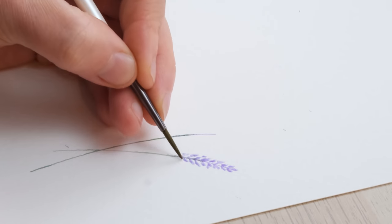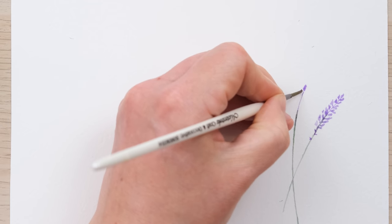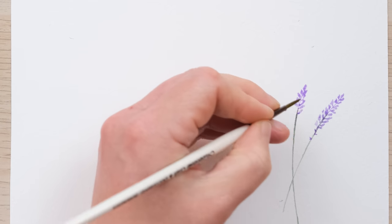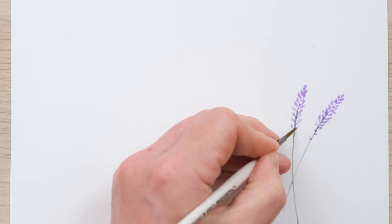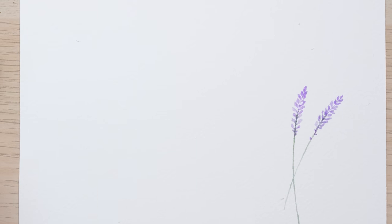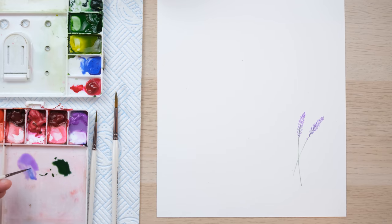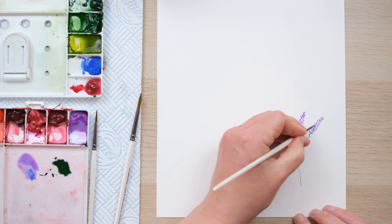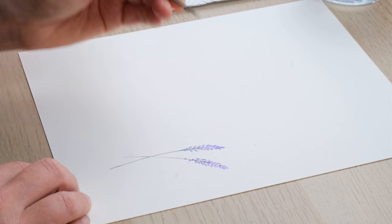We want them to sort of look like they're clustered, with a few towards the bottom. This is just a really nice simple approach for painting your botanicals, perfect for bullet journal doodles. I'm squishing the brush down and then getting the tip. Now I'm just going to come in with a little bit more blue and drop it in there — and we have a very simple lavender.